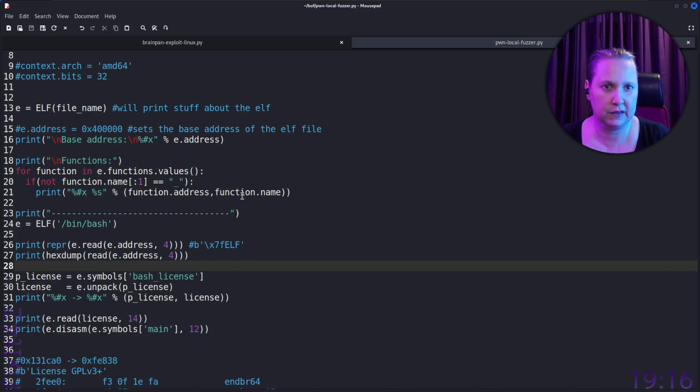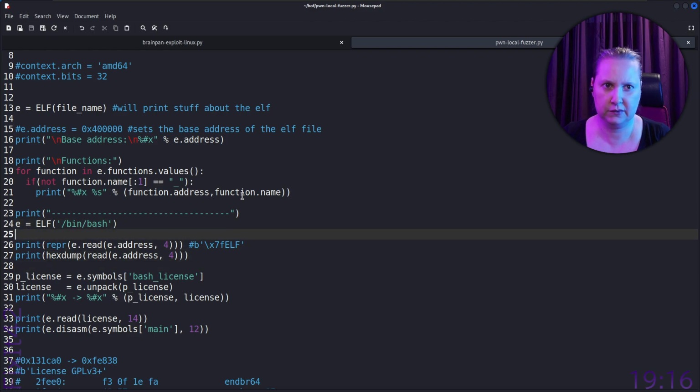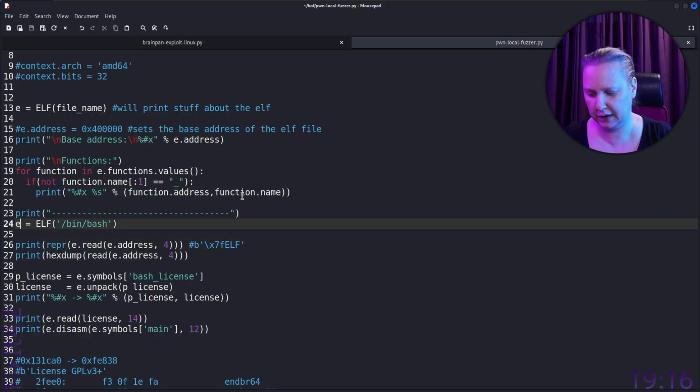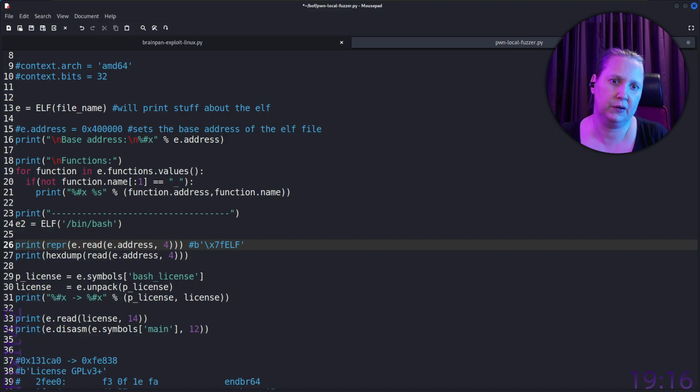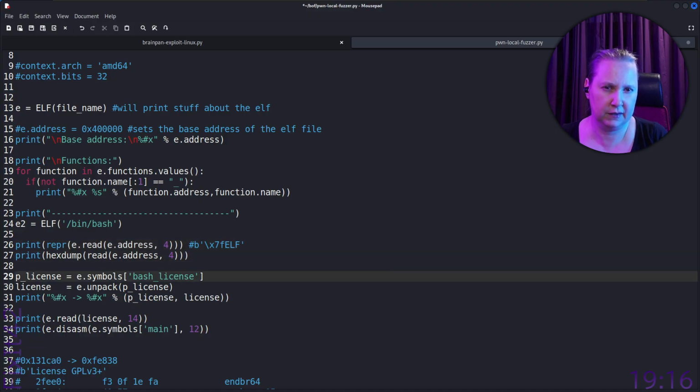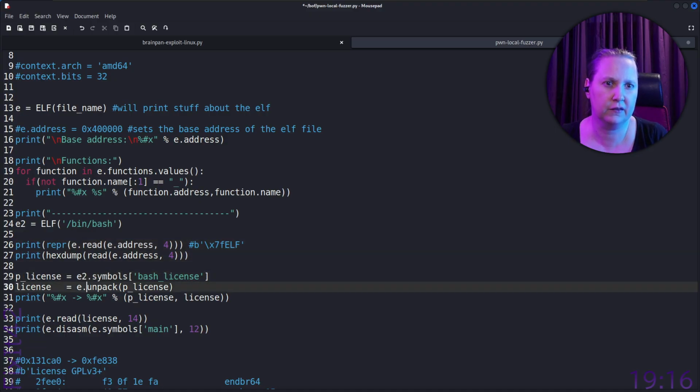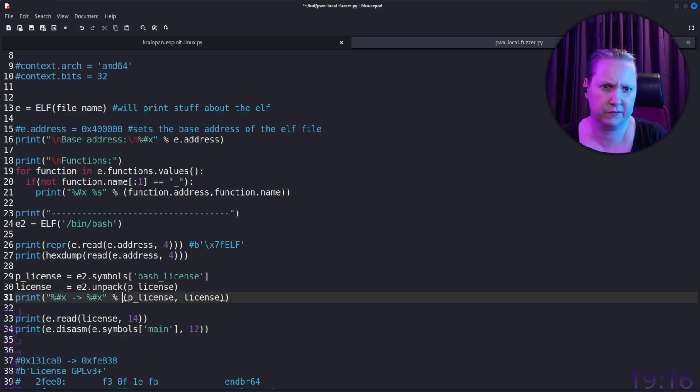And in this case, from bin bash. But we could simply do E2 for bash, right? And keep those on ours. And these, since these are specific to the license thing there.